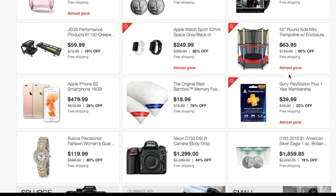Now, sometimes you might find some of those items are selling very, very good, and you want to continue doing this. I do suggest for you to order one of those items yourself, so you can take your own pictures of it. And now you're actually complying with eBay rules, and you're going to make even more money. But this is a legitimate way of doing it. So this is a risky way for you, but without risk, you can't get much profit. And of course, if you do get in trouble once, don't do it again.